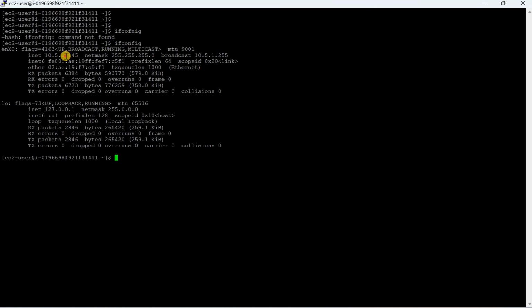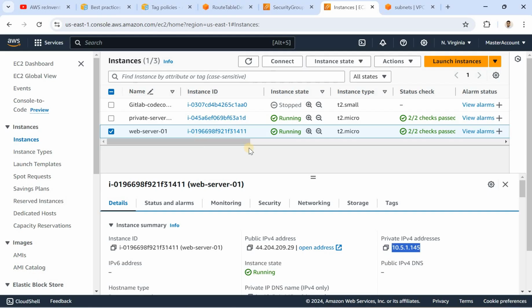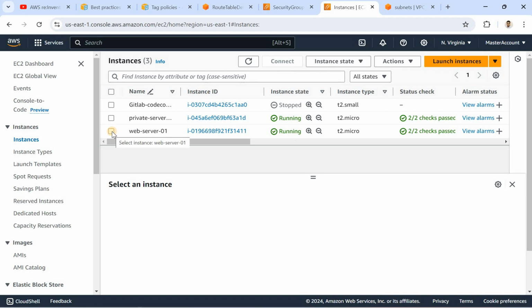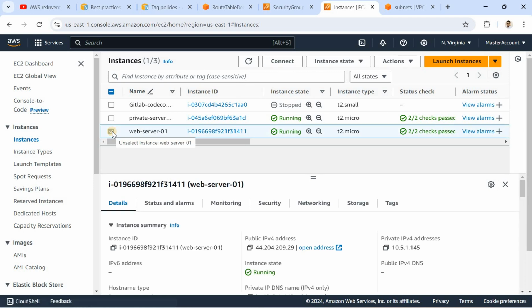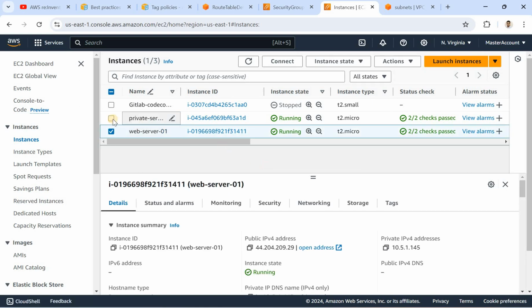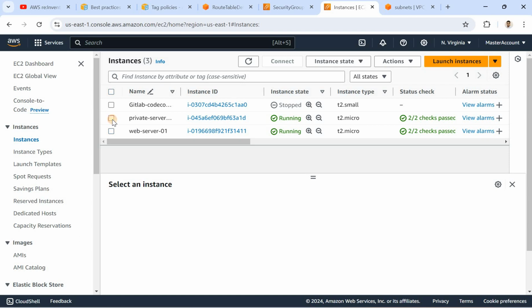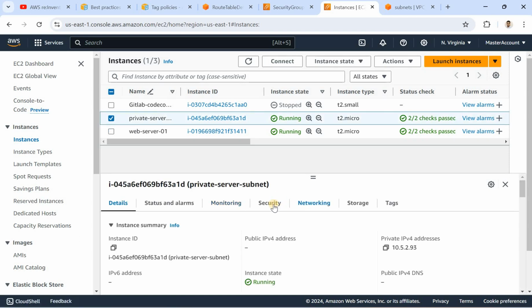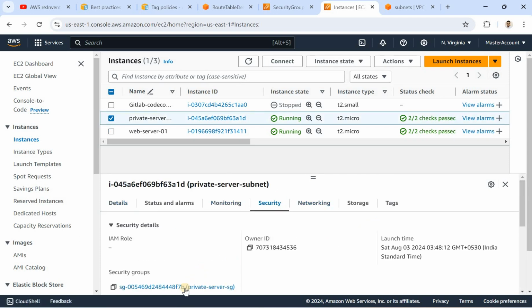I hope you understand, this is the IP of this server, and I'm taking SSH of this server. I have created everything, so I will show you. I have allowed this server's IP. Let me show you once more.